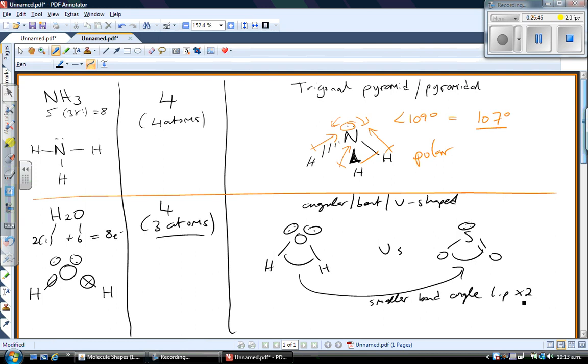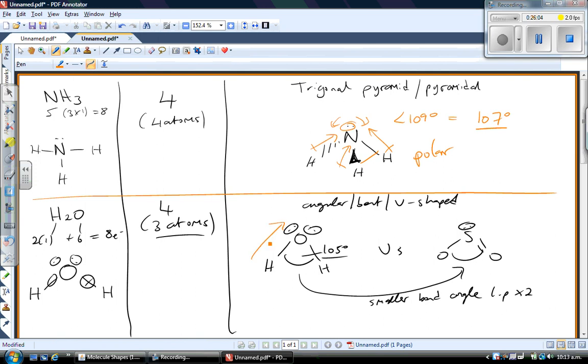The bond angle for water is about 105 degrees. I think I said SO2 was 120. I think it was a wee bit over with that one, but it's definitely greater than the bond angle in water. Is water polar? Should be easy to see there.